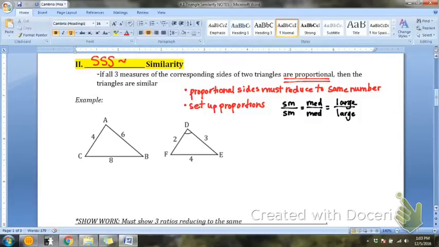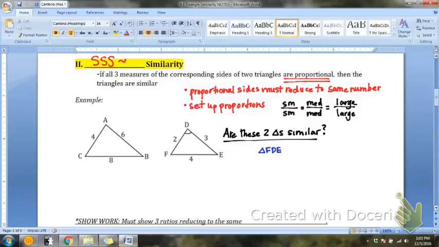So the question we're asking ourselves about these two triangles is, are these two triangles similar? I forgot the directions on this problem, which is why we didn't know. So I'm telling you, are these two triangles similar? That's what we're trying to figure out. So we're going to look at our two triangles. I always like to do the smaller triangle first. So do you guys see that triangle FDE is smaller?